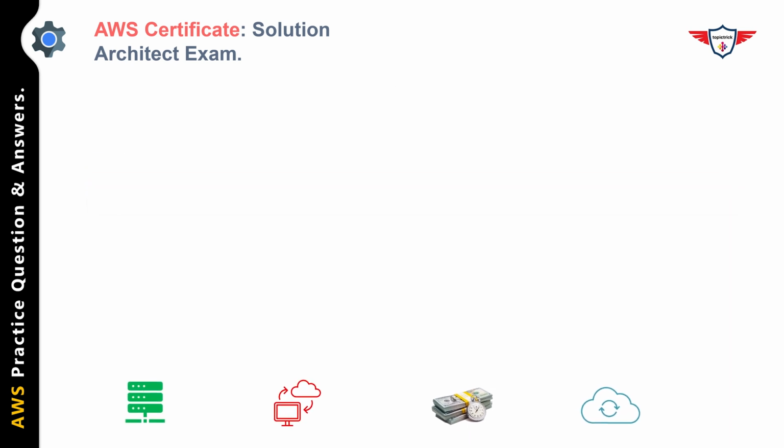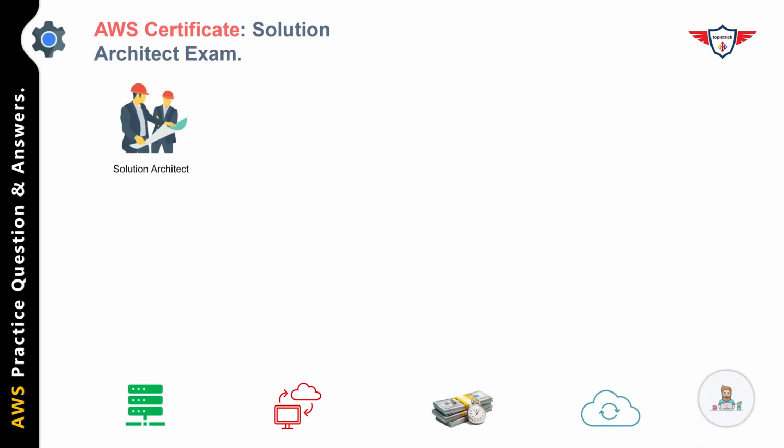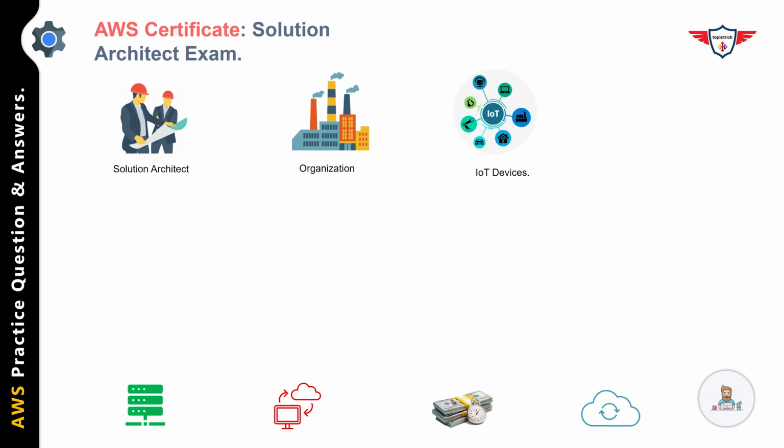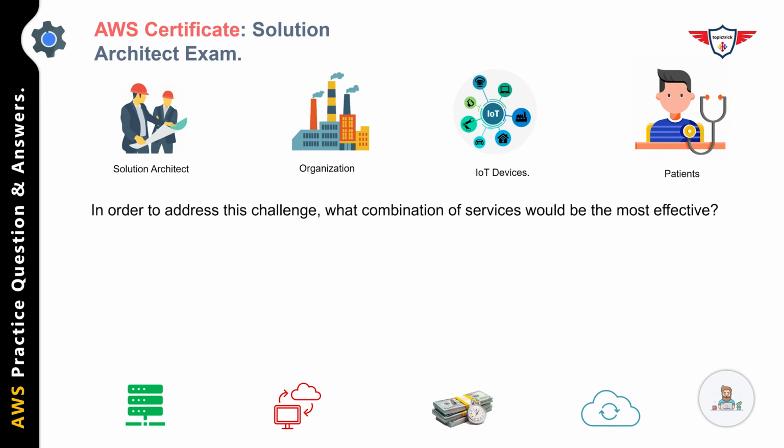So this is a scenario based question. Let me read out the scenario for you and then I'll talk about the question followed by the options. So let's say you're working as a solutions architect for a health insurance service company that wants to start building and supporting IoT devices for patients who recently signed a new clause in the contract. This will open opportunities to expand its market but also introduce some restrictions. All services and data involved in the entire process have to guarantee HIPAA compliance. In-transit data should be encrypted and highly sensitive data should not flow through the internet. The architecture already uses Elastic Load Balancer.